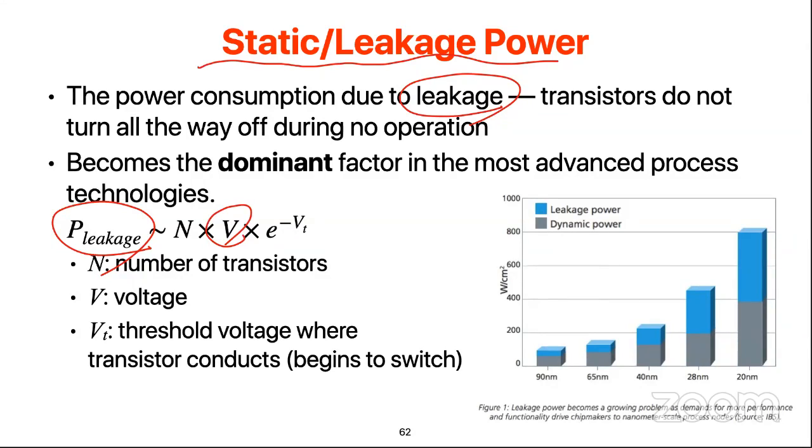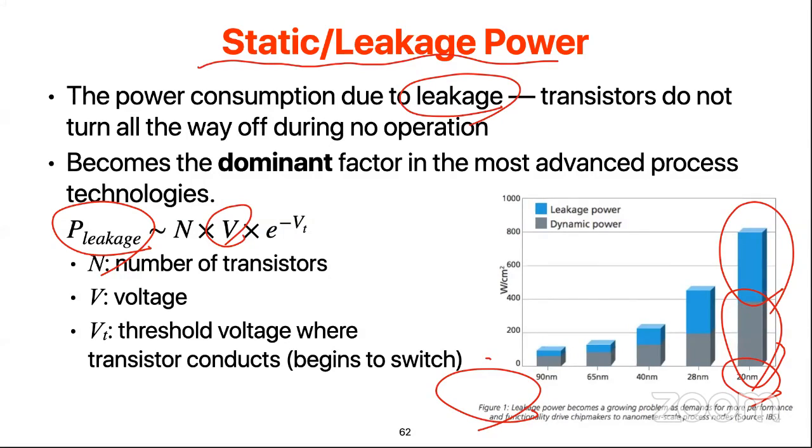And if you look at the breakdown figure in your textbook, you'll see that in 20 nanometer process technology, and right now your processor is generally at 14 nanometer or 10 nanometer or even lower, for those process technologies you will see that half of the power is dynamic and half of the power is leakage. So it means that even though I'm not doing anything, half of the power will be gone because of the leakage power.